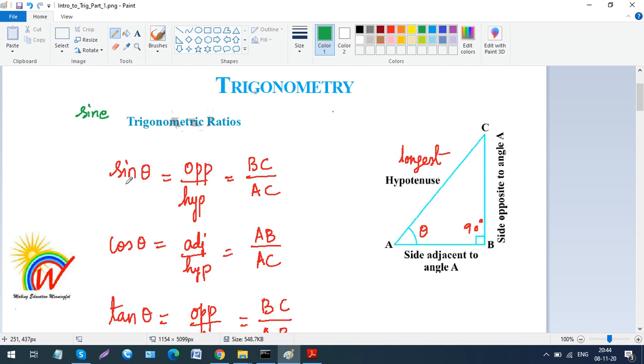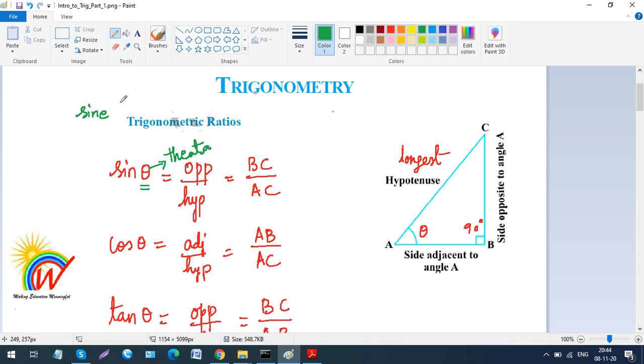You don't read it as sin theta. This symbol over here is theta. This is usually used to represent an angle. Like how we say, let x be the side or length or a number in word problems, similarly, to represent an angle, we use theta. This is nothing but an angle. Instead of theta, any alphabet could be used. So this is sine, and you read it as sine theta.